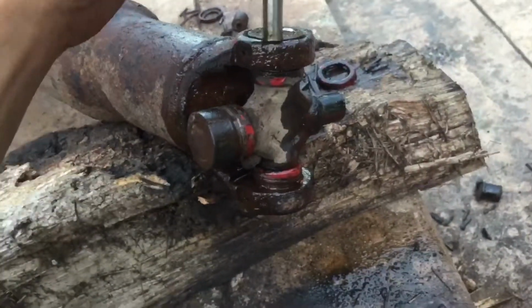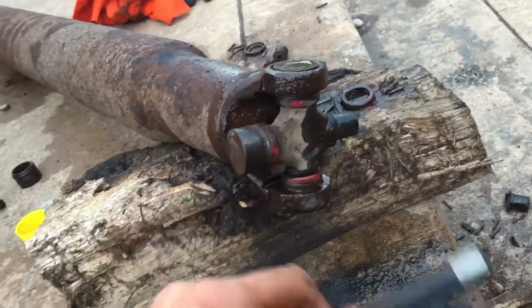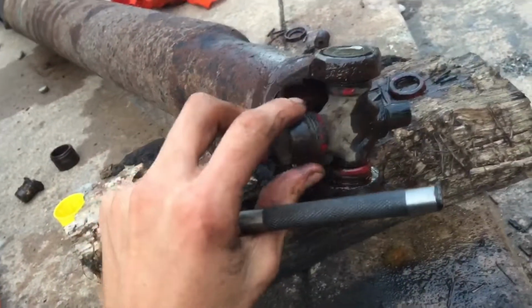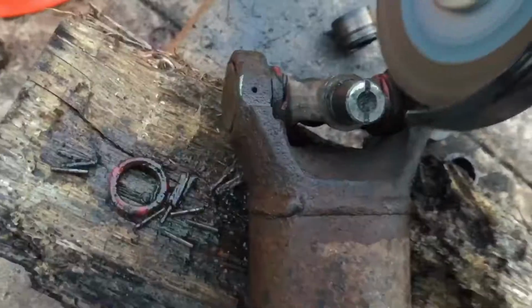All right, so here we're at the rear U-joint. Normally you can just kind of beat the snot out of it and you can punch it right through. But we're just gonna grind it off since we have a grinder. So we're gonna do that. And then we can put the other one on. This one's a lot simpler than the front. You just pull it out, put the new one in, just like the other one. But this is a lot easier to do the rear one, but we're doing both today, so.